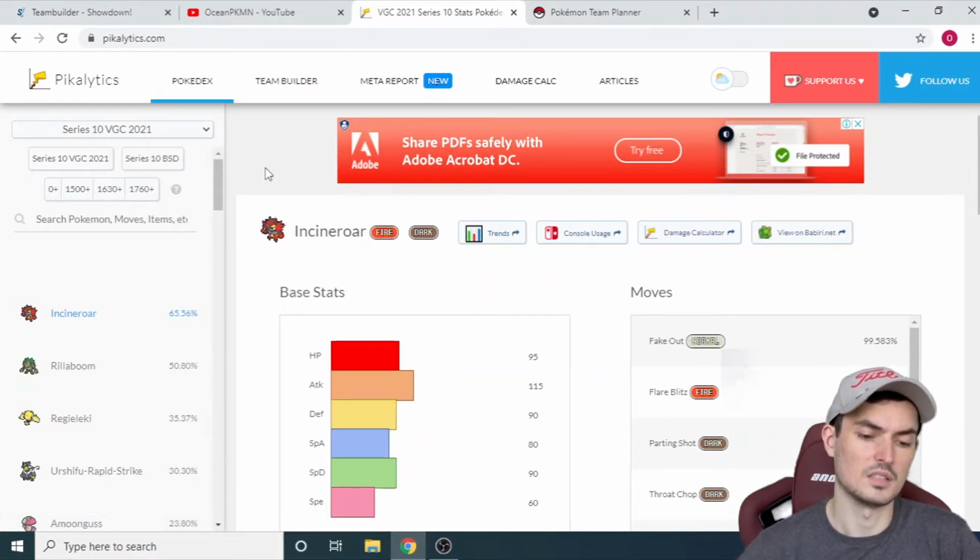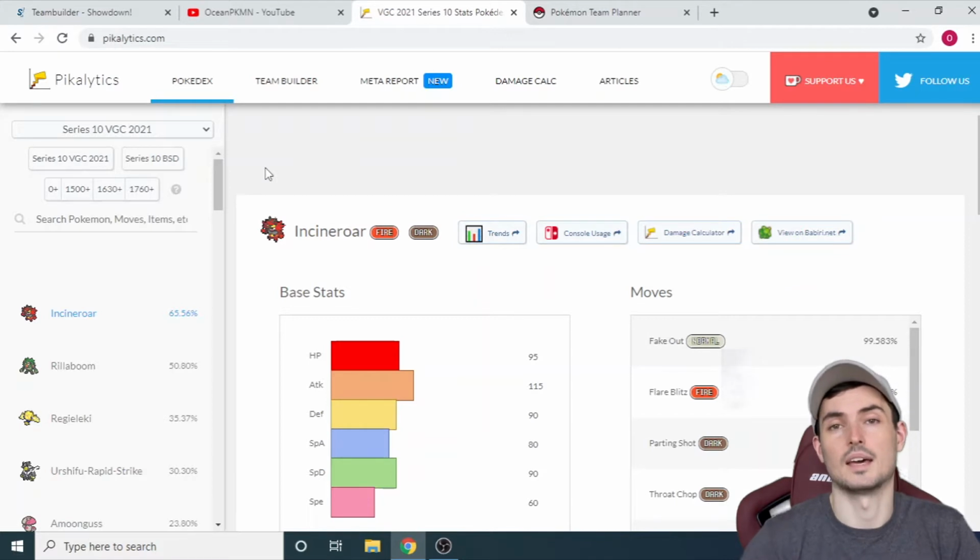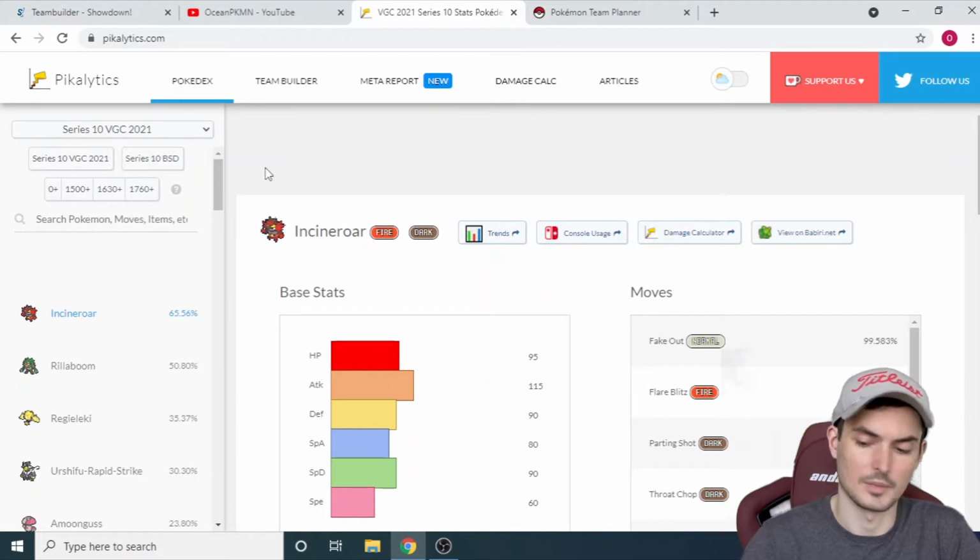Now, the good news is, usually when this happens, a counter team does pop up. The good stuff team becomes so dominant that players start to adapt around it, and while it's very difficult to actually counter, usually a counter team does end up coming along.